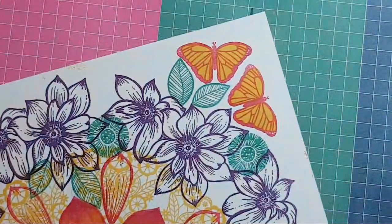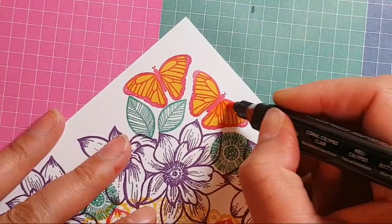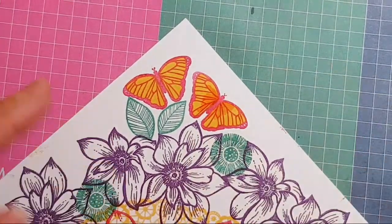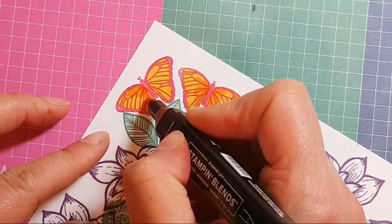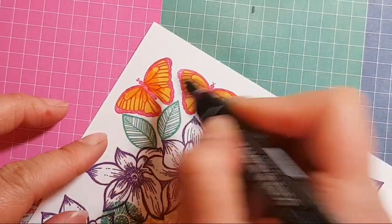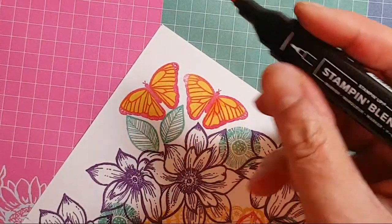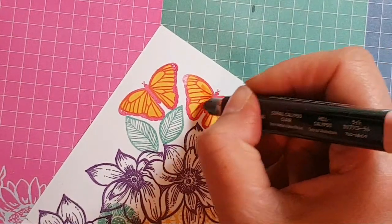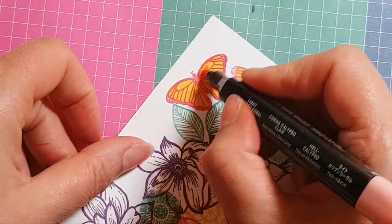Now let's work a little bit on these butterflies. I just feel that they looked a bit boring compared to what I've just done. So I'm just adding an extra bit of colour. I stamped them in Melon Mambo and then coloured them with the colouring in stamp in yellow in Daffodil Delight, but I'm just going over them in Light Calypso Coral in the middles, just to give it that added bit of texture there.